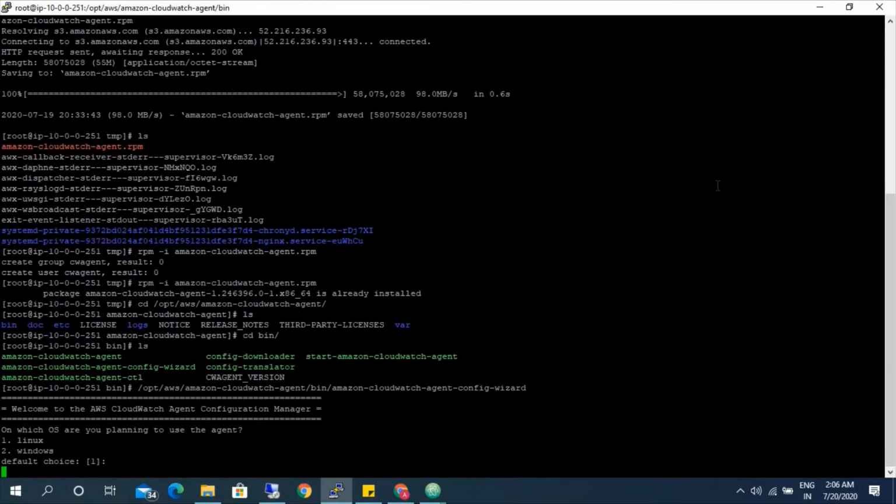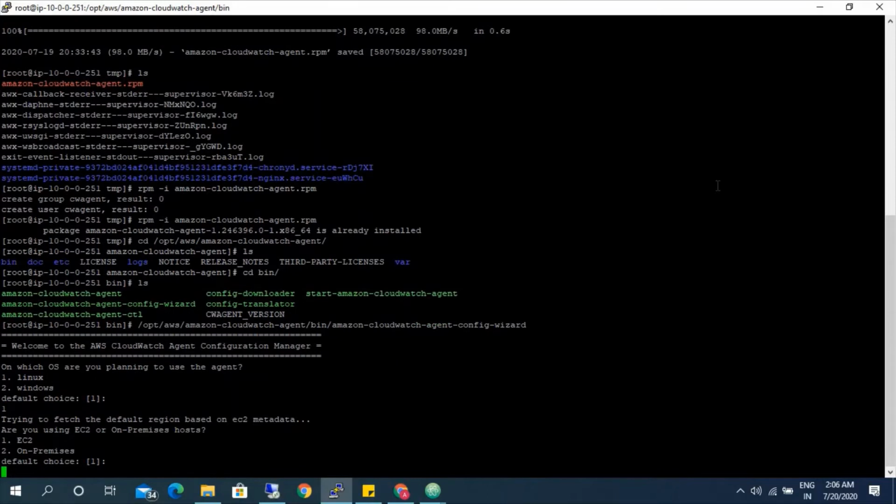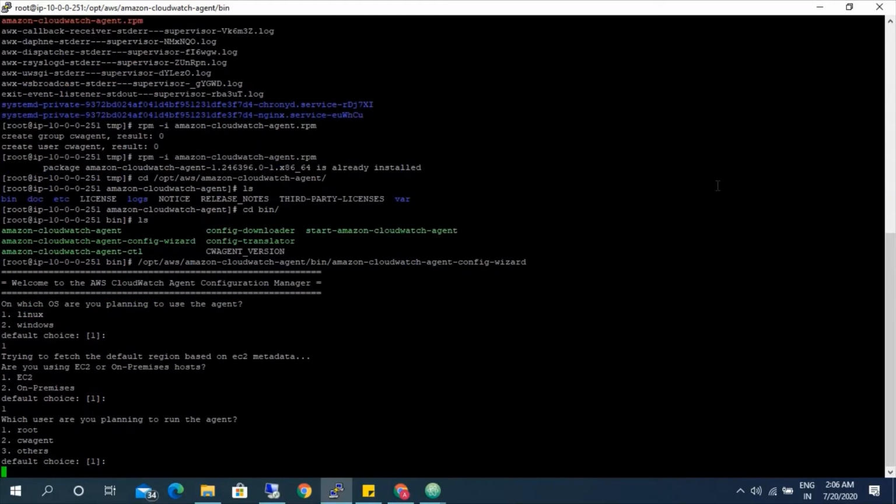So here it asks you on which OS are you planning to use this agent. So since we are gonna use it on Linux, I'm gonna give 1. And it is asking, are you using EC2 or on premise? As I said earlier, the CloudWatch can be used on EC2 server as well as on premise server. So here I'm going to give 1 since it is an EC2.